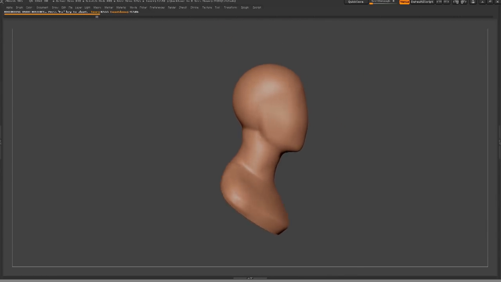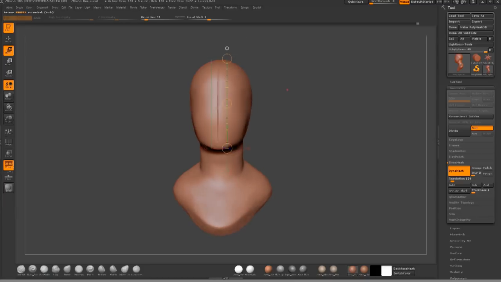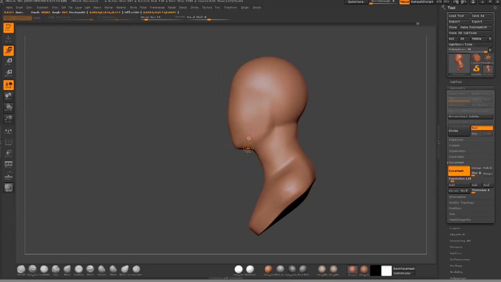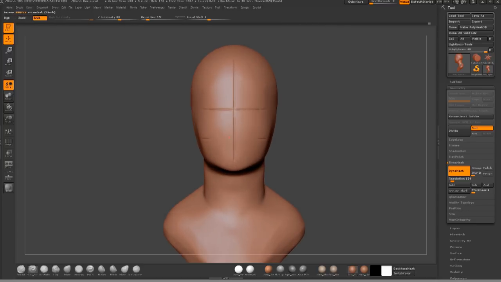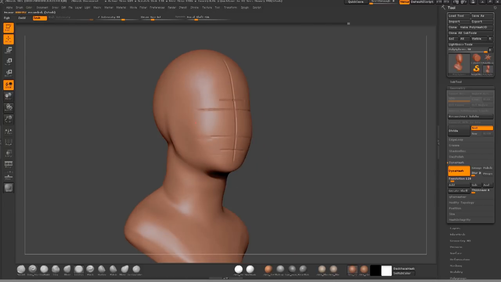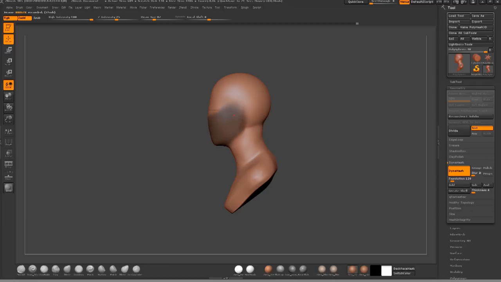In a little bit, like right here, I'm going to pan over and show you guys me using the transpose tool to set the units to 1 so I can easily tell where the half is and where the quarter of it is. The half of the human face is where the eyes usually start. Half from that to the bottom is where the nose ends, and half from that is where the middle of the mouth usually goes.